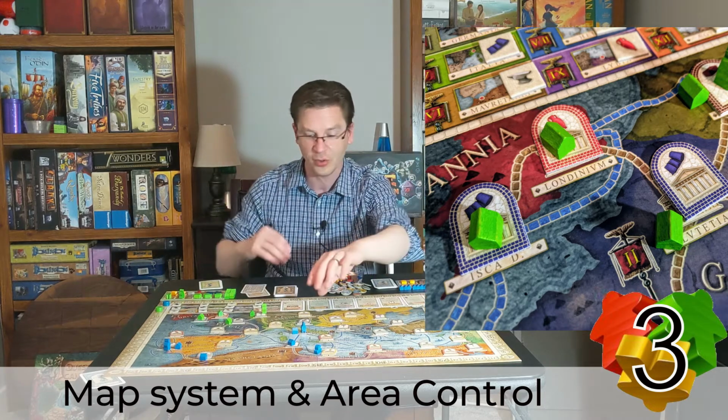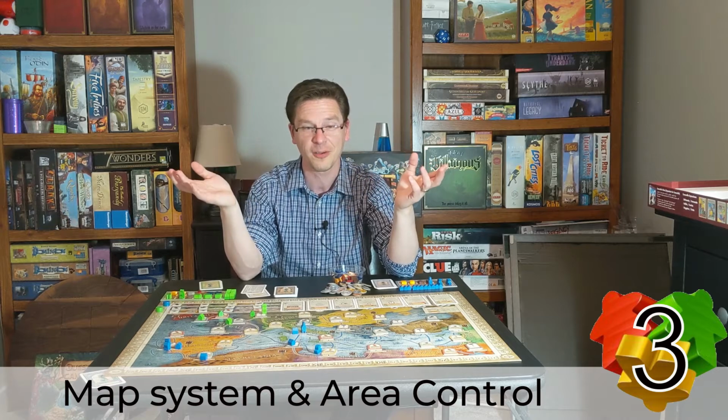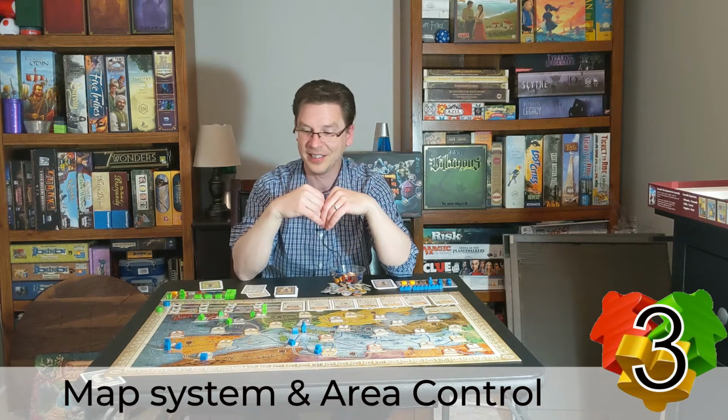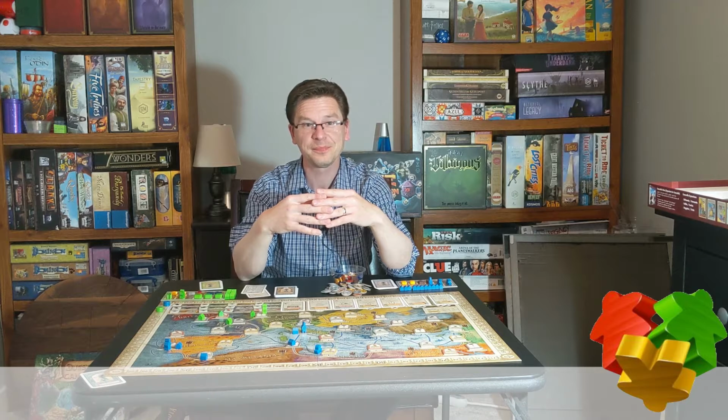There's a little bit of area control when you're placing your cities and trying to figure out where the best advantage points are for you. You have ships, you have colonists to move around with, and each turn you can move if you wish to, and it all works together quite well.